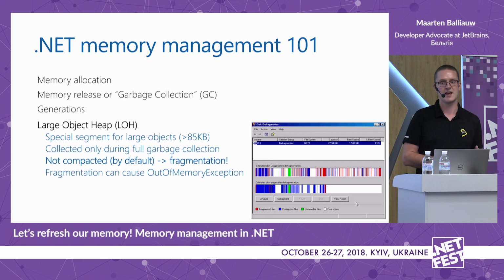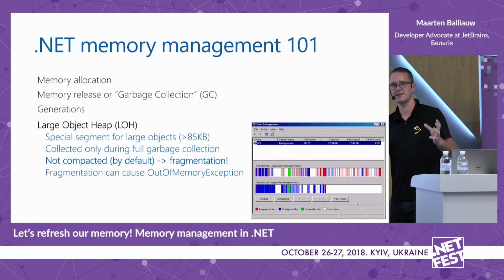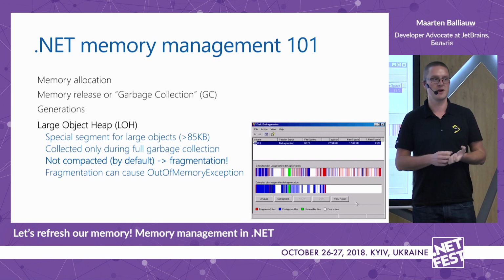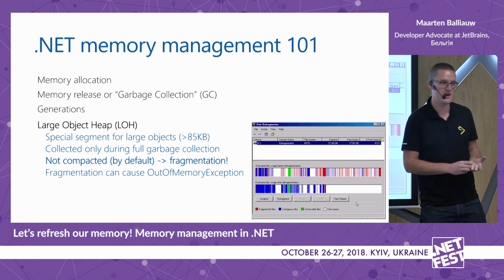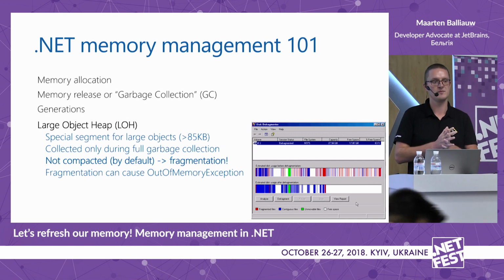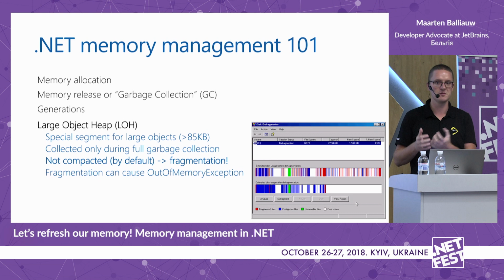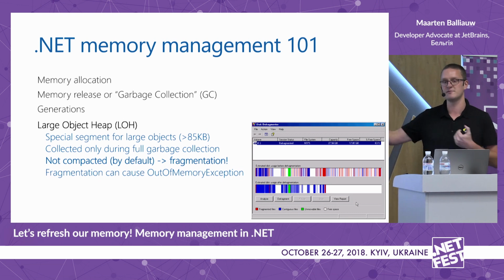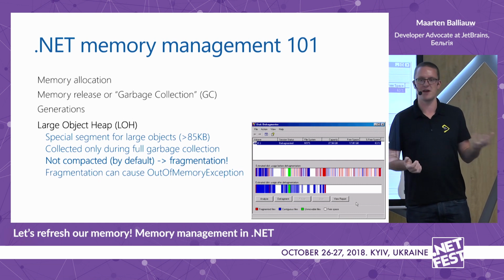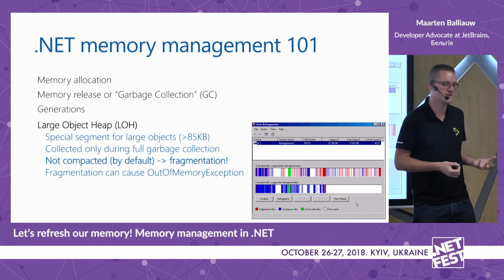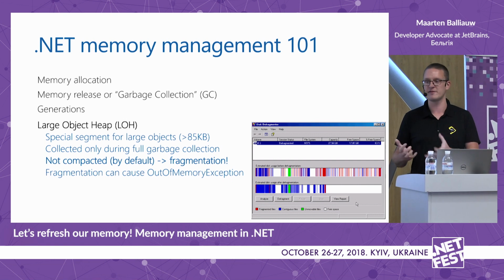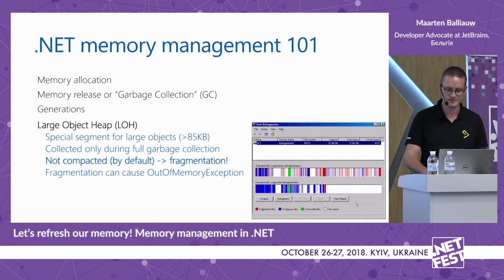And that means if you have to allocate a big object again in this large object heap, eventually you may run into an out-of-memory exception. And that out-of-memory exception may be a lie in some cases, because there is still memory available, but there's just not a big enough region of memory available to store the objects. So if you have big objects and so on, you may want to tweak the garbage collector settings to also do compaction on that one to avoid this type of out-of-memory exceptions.